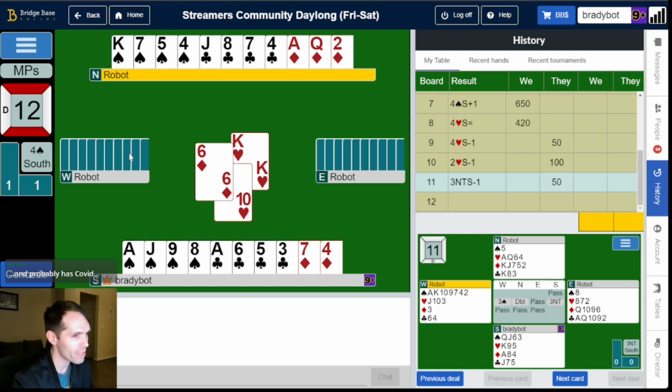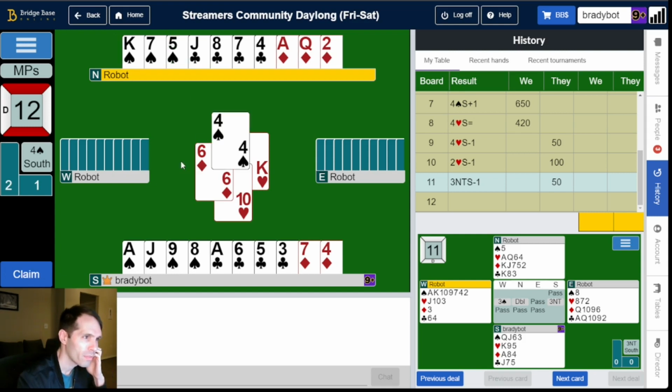Wow, that club discard. Was anyone else paying attention to that club discard? Because that looks very suspicious to me. Now I might be able to pick up the clubs for one loser. Huh. So East has seven hearts and two diamonds.